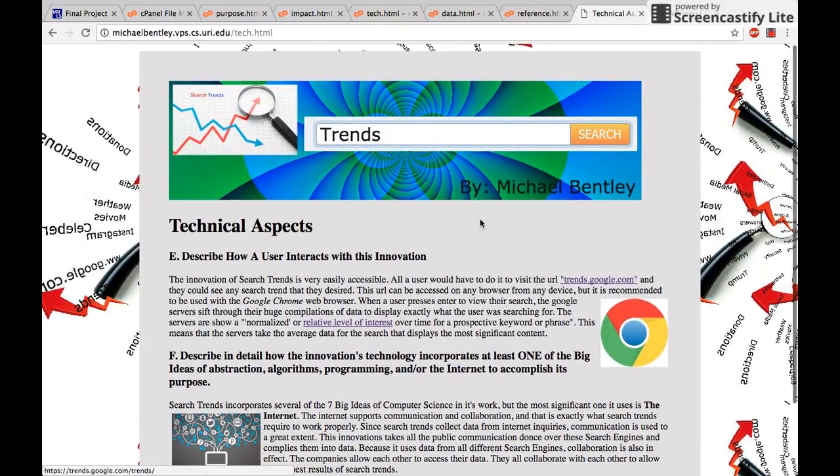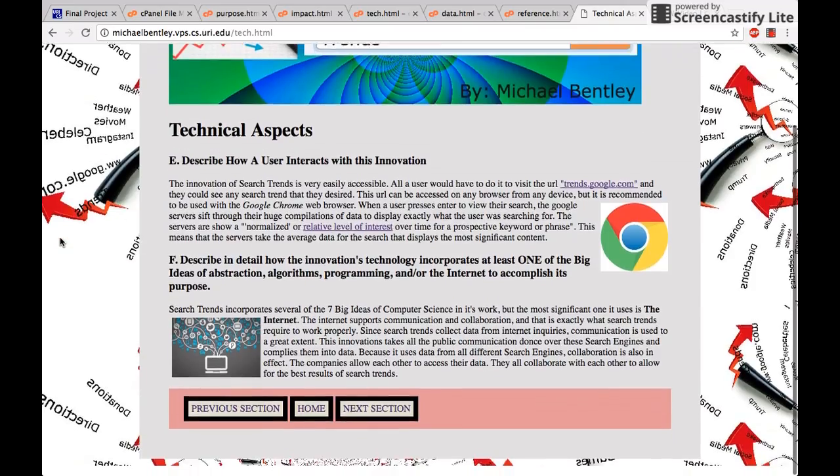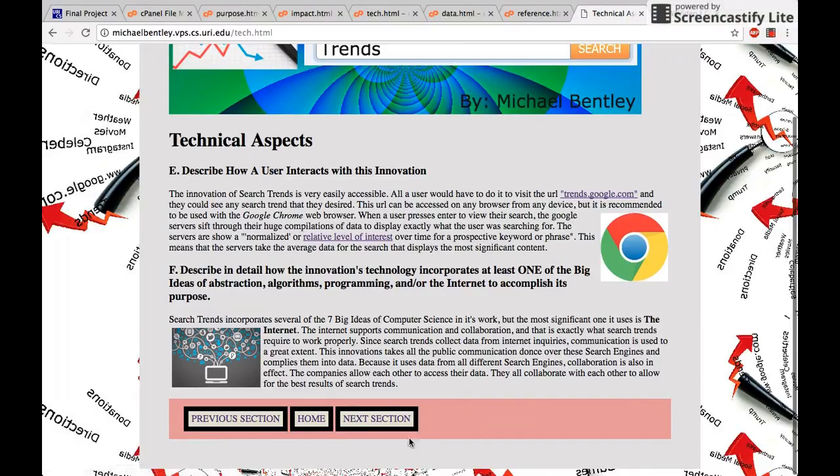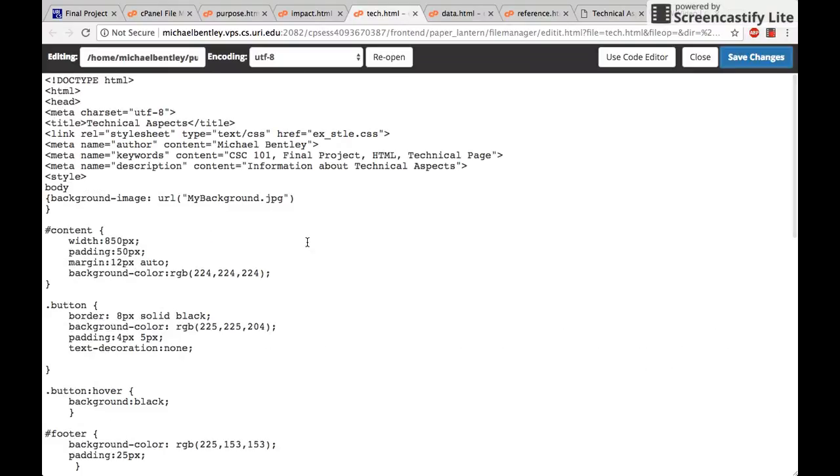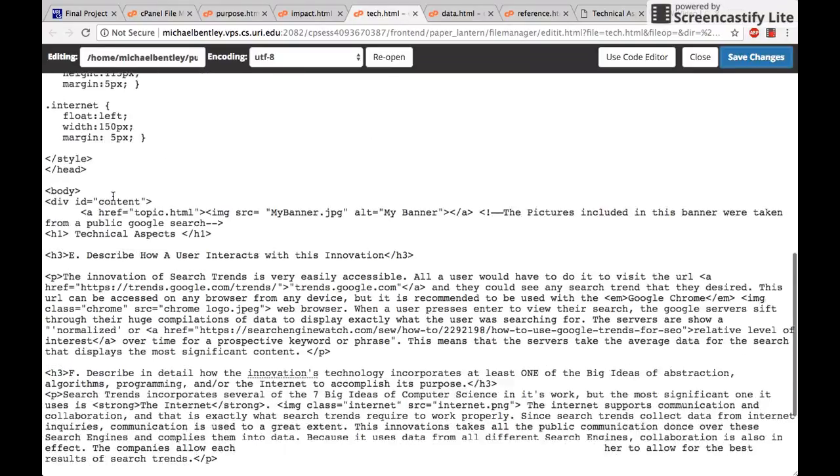So as you can see, the banner is present on every page, in the background. You can also see these footers. Now these are buttons. These were styled through CSS with this red background here and the purple lettering inside of the buttons, and how it lights up, or how it's highlighted black when you hover over it to let you know that you're about to click on it. So all that CSS is done right up in here, all through there.